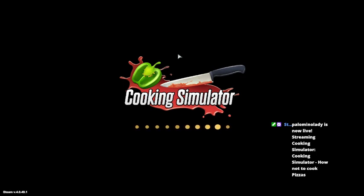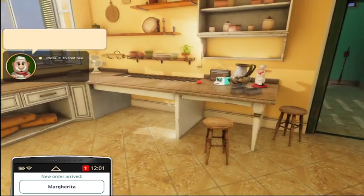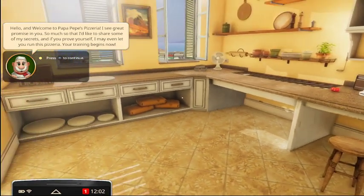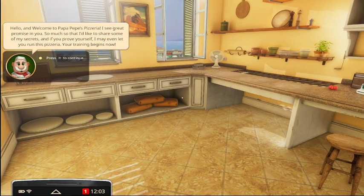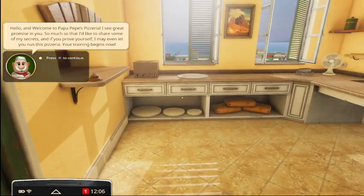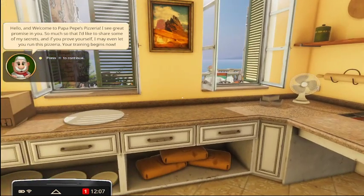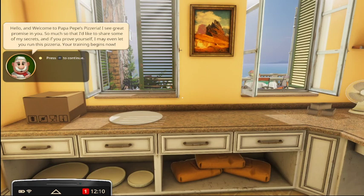I'm going to change it up a little bit on Fridays. From now on, we're going to do various different games. We're trying this one today. I have to do the tutorial because I haven't played this before. Well, not this bit anyway. I might play this for the whole stream, or I might switch to a different one later on. Maybe just do the main game instead. We'll see how it goes.